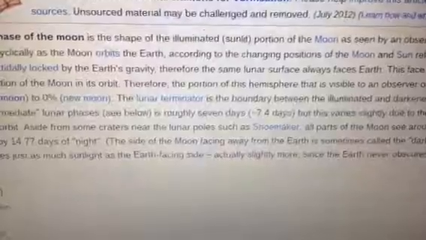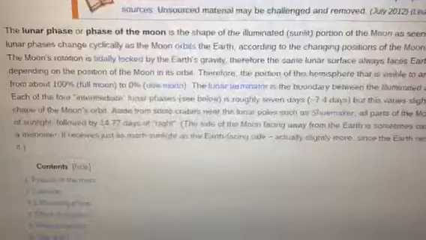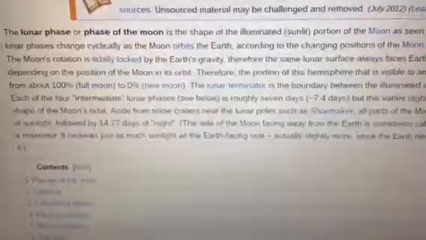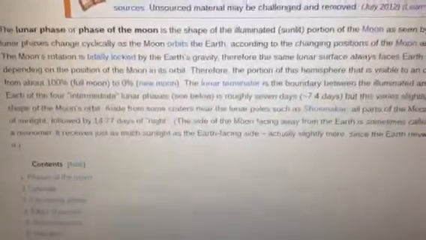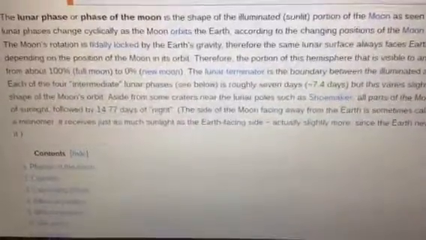Okay. Now, the reason why we have the moon phases appearing on different days, varying each month, is because they said that it usually, let me find the line. I'm going to read this line to you. Each of the 4 intermediate lunar phases, and that is talking about the 4 quarter moon phases, which are the first quarter, the half moon, second quarter, full moon, last quarter, half a moon, and fourth quarter would be your dark moon, the moon conjunction.